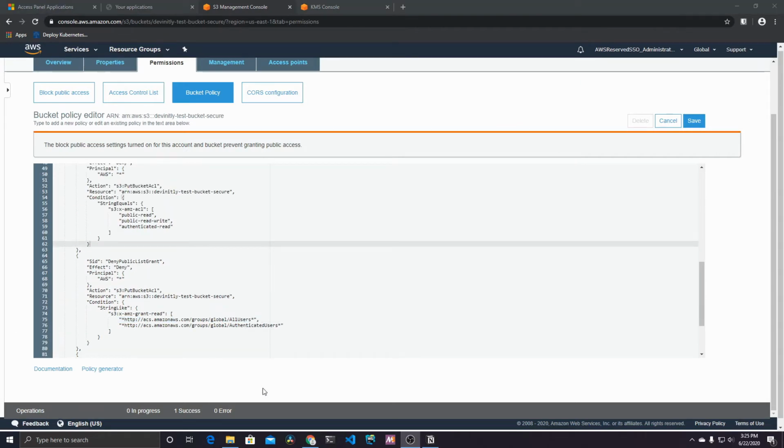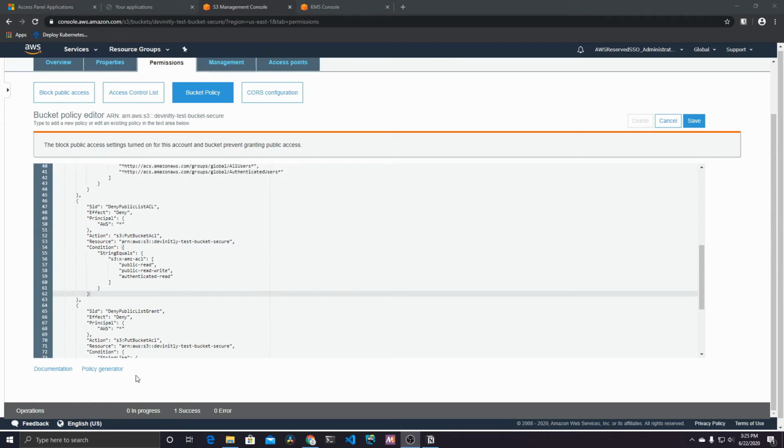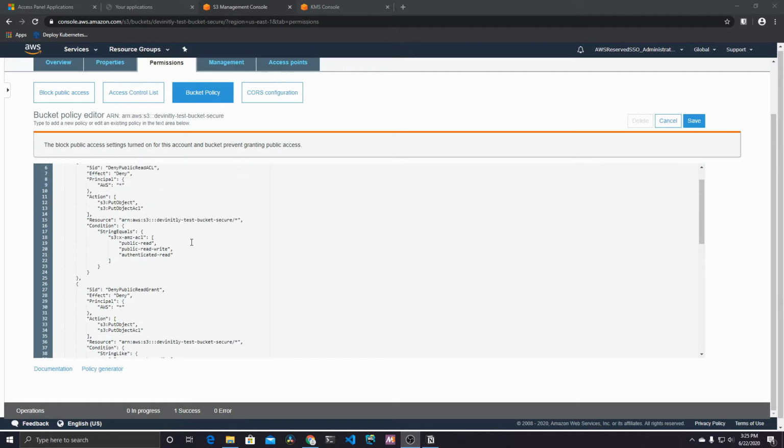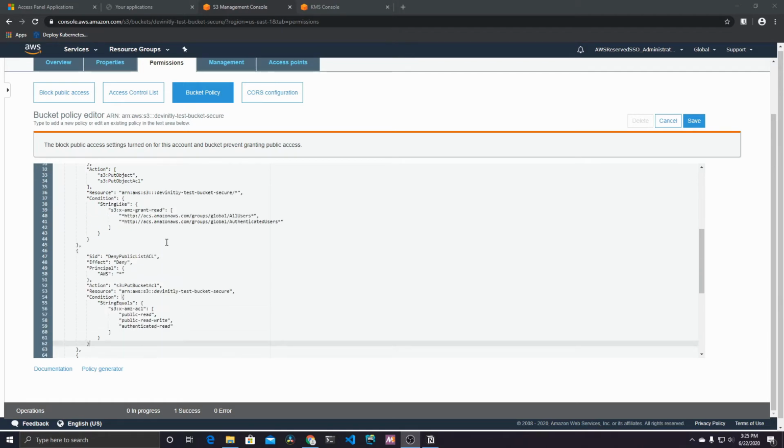Moving forward, we have two more policies which are real similar to the ones above. However, they're not object actions, they're bucket actions. And what that means is now we deny the public bucket access control list rather than the object itself. So before would be actions to make the object public. Now we want to make sure any action can't make the entire bucket public. And these are pretty much mirrored copy back and forth between the objects and the bucket.